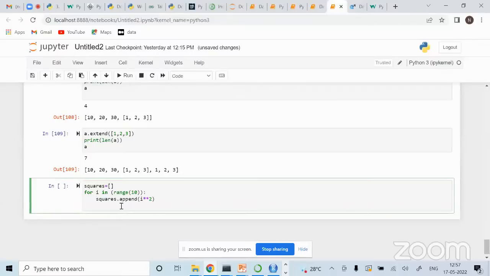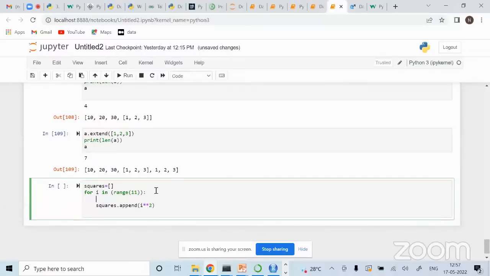And I want to save all the values starting from 1 to 10, let's say. Okay. And I'm printing this. I'll tell you one by one, don't worry about it. Okay, about this for loop and everything. So I just want to store the square of all the values starting from 1 to 10.